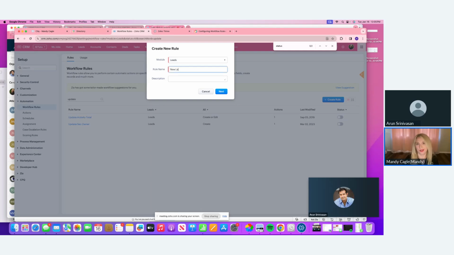I'm going to call this something like new lead follow-up. You can name your workflows whatever you want, but I definitely recommend giving it something that at least gives you an idea of what the workflow is for, just because the more workflows that you create, this can get really confusing. Also, utilizing that description field, it's not mandatory, so you don't have to fill it in, but sometimes this can be super helpful. I know I've tried to get into the habit of doing this, especially when we're doing projects for clients. We want to try and use a standard naming convention as much as we can, and then also add a good description that lets you know exactly what the workflow is doing, just so if anybody needs to come in and make changes later, there's no guessing game.